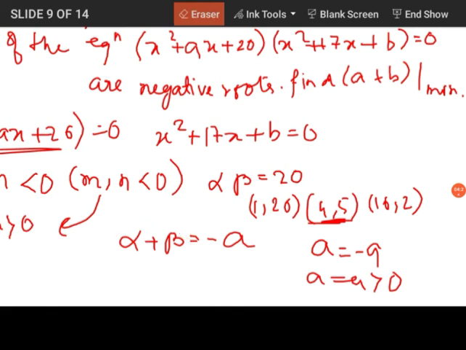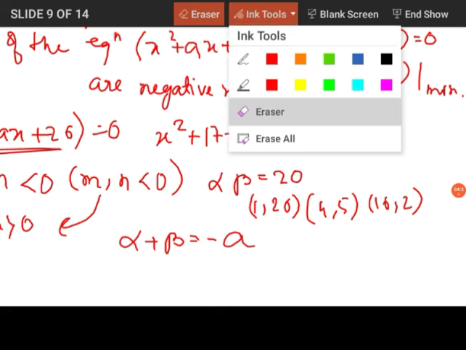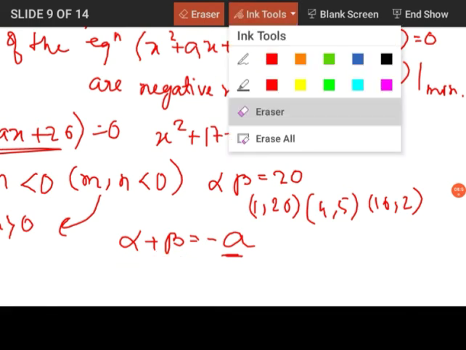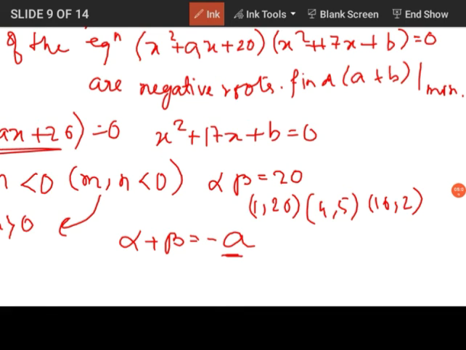Do you understand this? Very, very crucial point. Many of you may say that, sir, alpha and beta are negative, so a will be -9, which is not true. Why? Because this side is negative, and if a is also negative, then -1 multiplied by any negative quantity will give a positive quantity. So this equality will not be true. So a will be positive, and if a is positive, then the minimum value that a can acquire is 9. a is equal to 9.